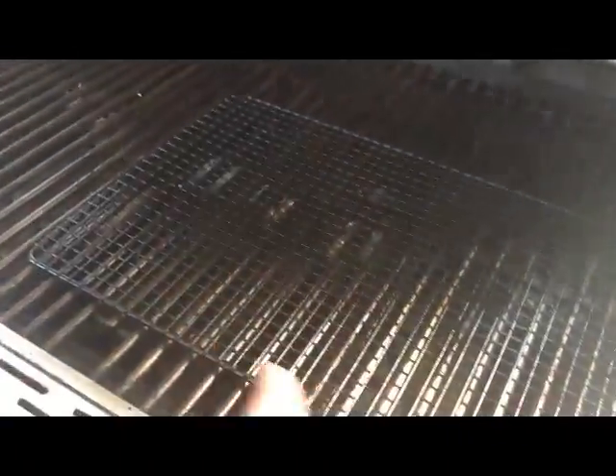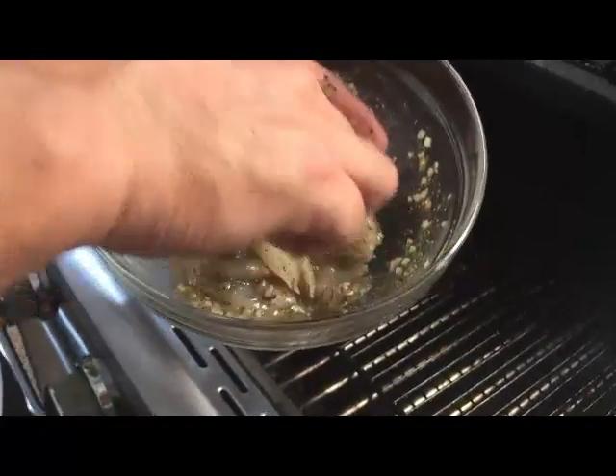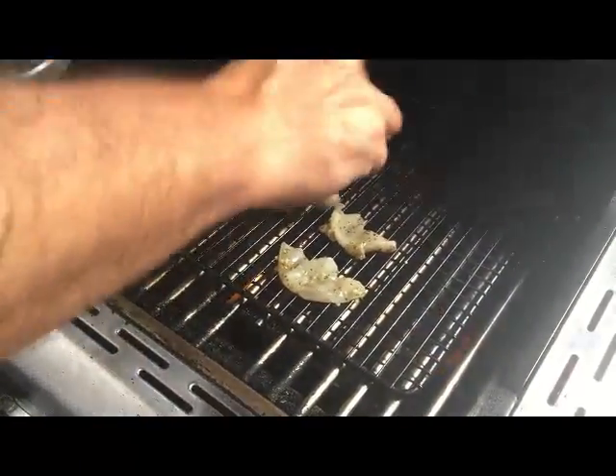I'm out on the grill for this calamari to grill to hopefully perfection. I have the grill set at about 375, almost 400 degrees — I want it at a high temperature. This is going to cook very fast. I also put in a cookie baking sheet so it's really tight-knit in there, because I don't want to lose my calamari down into the grill. I've got this all mixed up with the garlic, and I'm just going to place it on here and spread it out across the grate.